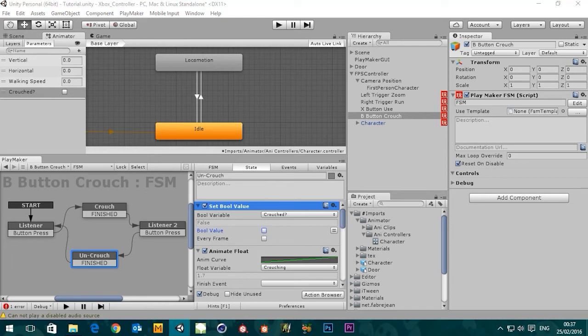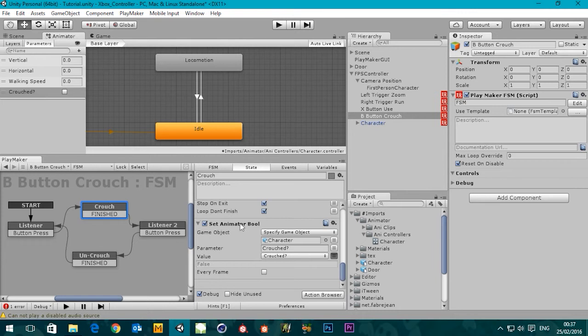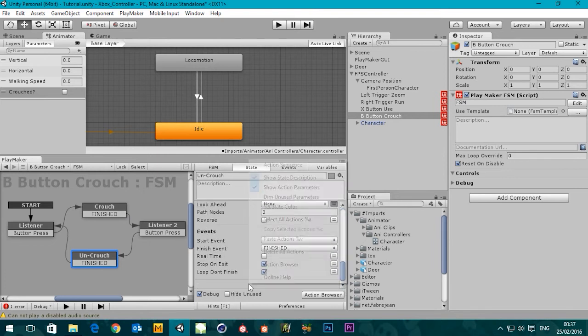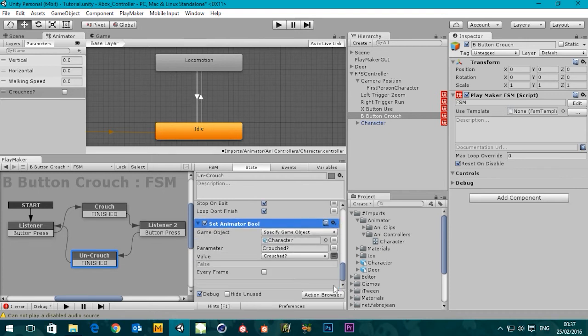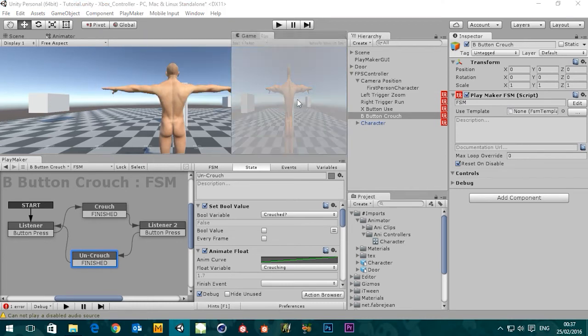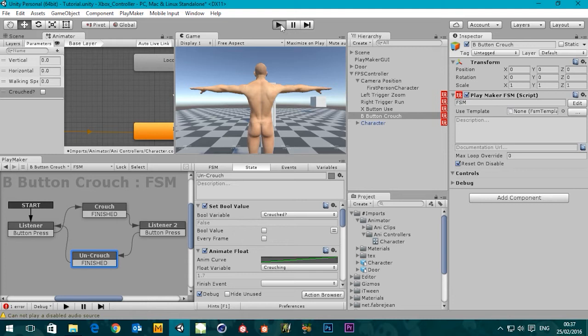And as before, we want to do the same for our set animator bool. So let's go back to here, grab this and copy, and then go back to the bottom one there and paste it there. Paste actions. Okay, so now in this one, it's exactly the same. We don't need to check every frame, and all of that's already set up for us. So I suppose I can bring up the game window now and actually make sure that those things are happening for our animator.